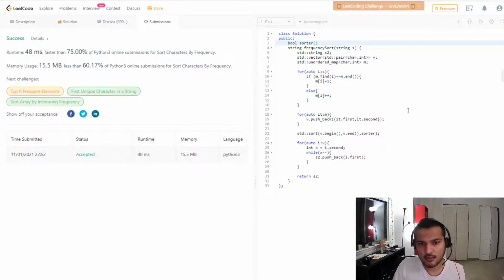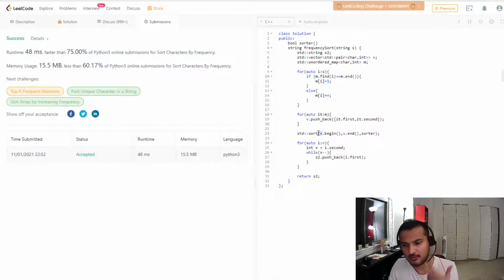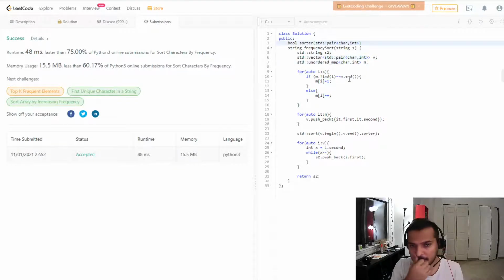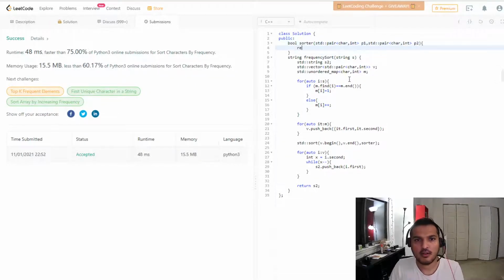So let me do that. Since v is a vector of pairs, the elements of it are std pairs, so I create pair p1 and then p2. And all I do is return if p1.second is greater than p2.second, because second is the one that contains the value.